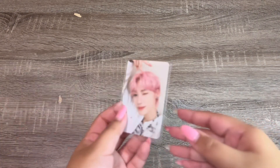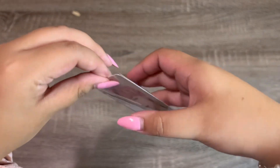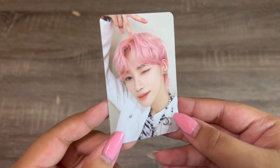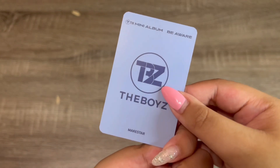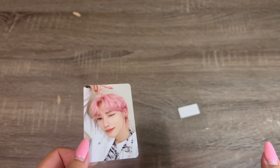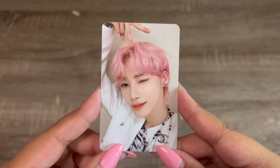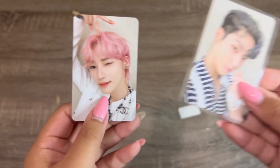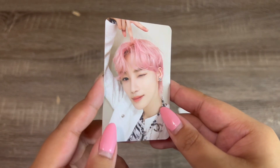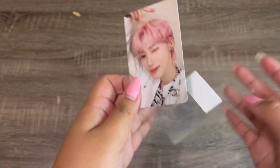I couldn't leave without a Chani pub, so I have his Make Star 2 pub from Be Aware. Unfortunately no Changmin in this haul, but hopefully next time. I'm so happy that Chani has pink hair in his pubs — he has pink hair in most of them. I really love this set, it's so pretty. I'm super excited to get Changmin's so I can put them together in my binder. Chani and his pink hair!